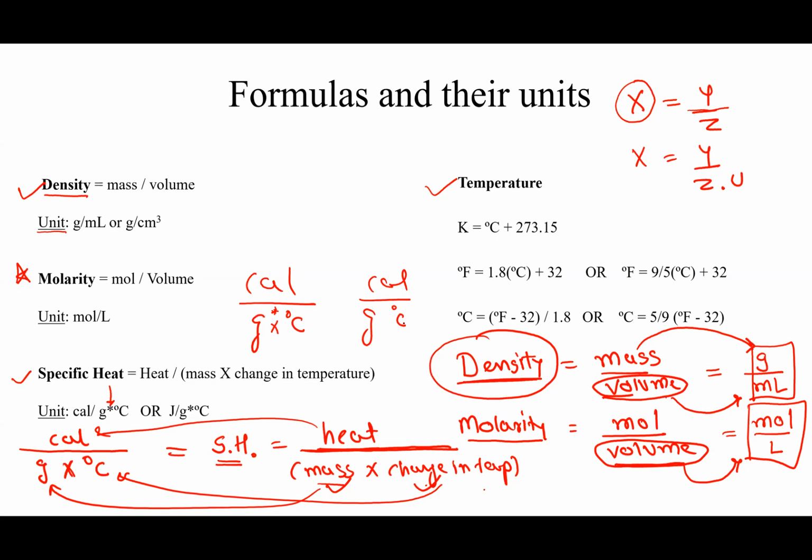And there are three formulas which I would say you should remember, or at least keep handy. That is for the temperature, right? So I generally prefer to remember these three formulas, right? However, if you're using a different book, they may represent this formula differently. Instead of giving you 1.8, they may give you 9/5. However, this number is not going to change. When you do the math, your answer is still going to be the same. So for me, this is the easier way to remember the formula.